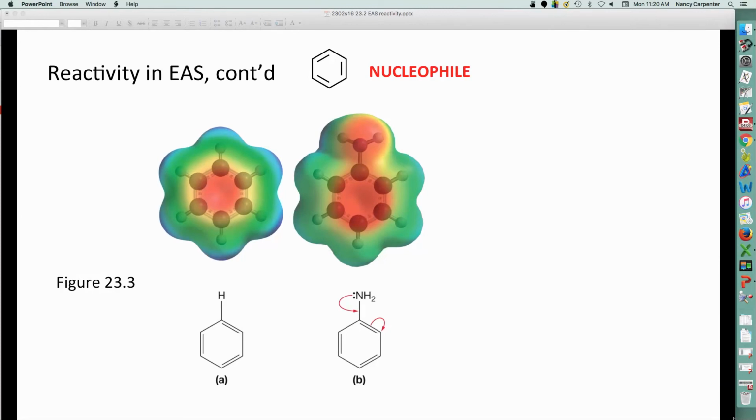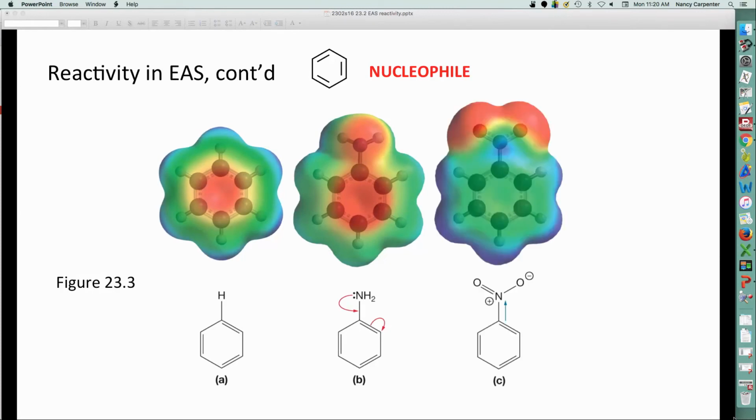Well, that's not a dramatic difference, but this one really is. So look at what happens when we put a severely electron withdrawing group, woohoo, on the aromatic ring, the nitro group. Look at what happens to that electron density. It pretty much disappears out of the aromatic ring. So what this is telling you is that this guy is, relatively speaking, unreactive. Electron withdrawing groups decrease the reactivity of an aromatic ring.